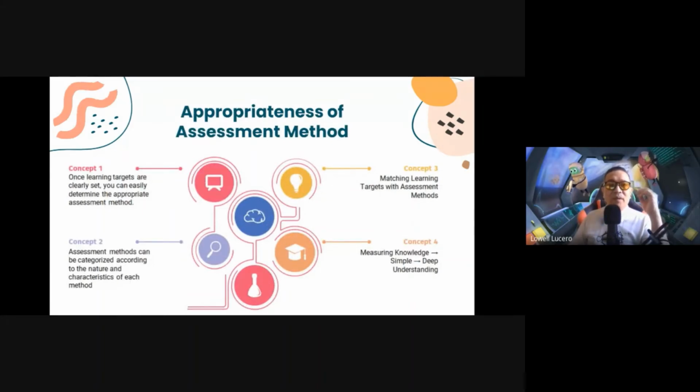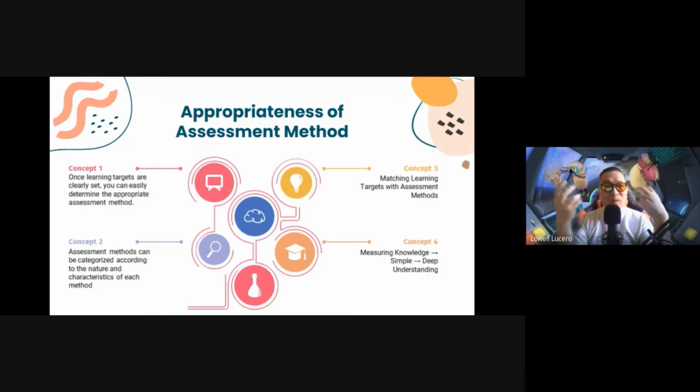Next is appropriateness of assessment methods. This is where we talk about the different categories of assessment methods. The idea of appropriateness of assessment method is actually alignment, no? There should be matching, no? Dapat mag-match yung, of course, yung objective mo at saka yung assessment methods mo. Okay? Daming considerations dito ha, because you also think of the level. If low level yung objective ko, dapat low level din yung assessment methods ko.